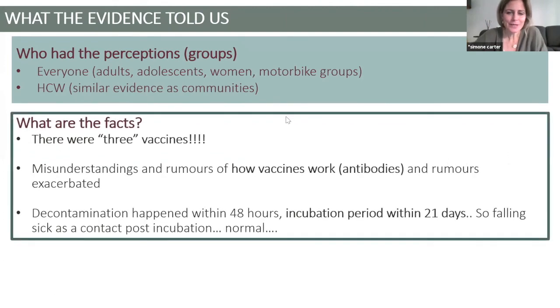So then it's a question about also going at ourselves and saying, well, what are the facts actually? So the first one is there were 3 vaccines, not 2. So we had 1 vaccine, and in February 2019, they realized that the vaccine had been double dosed. And so actually they were giving a double dose. So technically the same vaccine, but when they changed the dosage, the symptoms, the side effects afterwards changed. So the perception, the rumor that there were 2 vaccines, it wasn't one actually. It was a misunderstanding of something that had actually happened. And the third was the J&J that was brought in. So again, the concept and the rumor that was so easily dismissed was actually somehow based in fact.